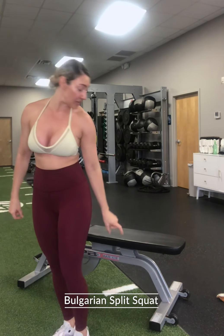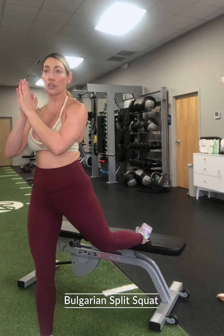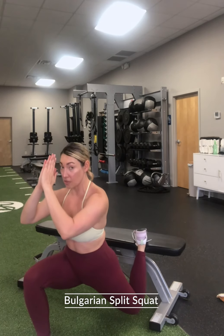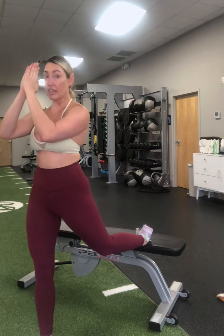We're gonna start and I'm gonna break all these movements down. The first one is Bulgarian split squat. Maybe not my favorite movement in the world, but it is very effective, so this is why I do them. We're gonna start placing one foot on the back of the bench here. You're gonna go into a deep lunge and then press through that lead foot, squeezing the glute at the top. The foot that's on the bench is the one you really want to squeeze that glute.